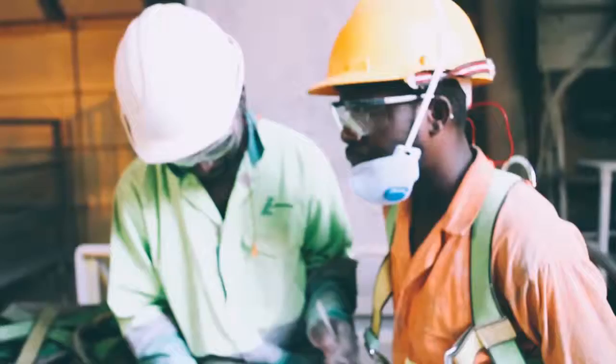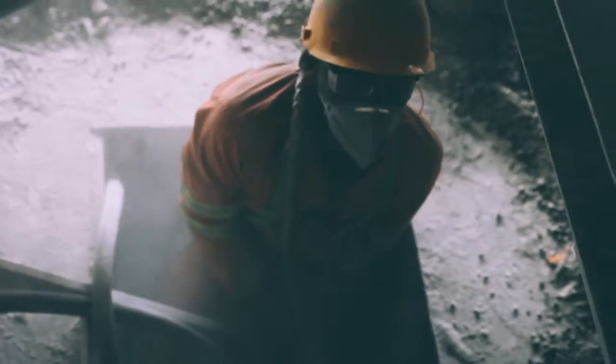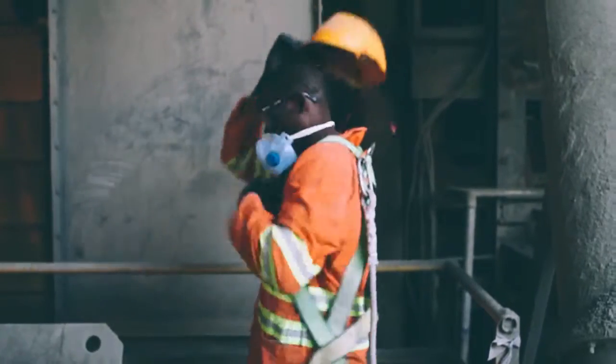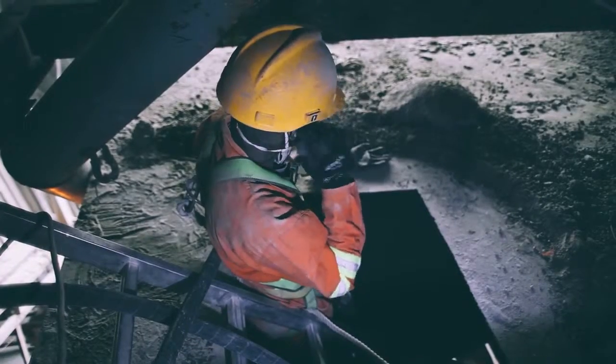And all these we have done, and we need to open up the hopper so that we have enough ventilation for one to work inside. And the PPE required to do all those jobs, you need the mandatory PPE, like the hard hat, the high visibility clothing, glasses, and the safety boots, so that we can go inside and work safely. So all the PPE has been organized, everybody has got all that PPE.